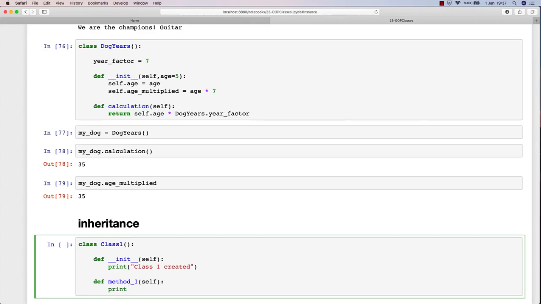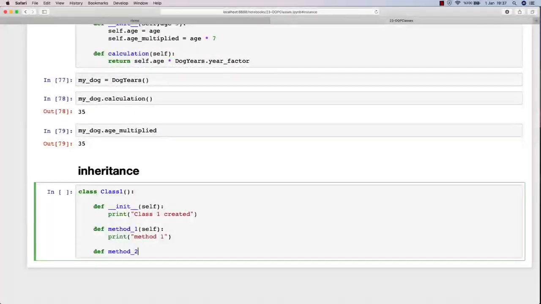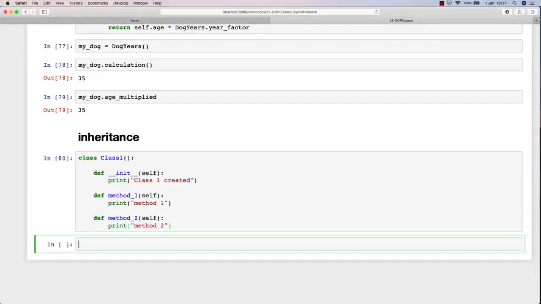All I will do is say print method 1. After that, let me create one more and call this method 2, and of course add self and say print method 2. Now I'm done with my class 1, and it's a very simple class.